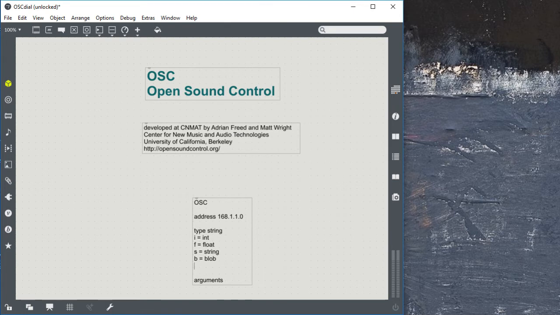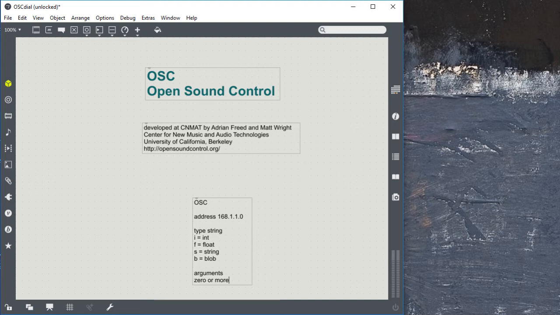So those are the four basic type strings it can contain. A lot of implementations actually extend those into things like arrays and other types of data types. And finally, the arguments. So once you specify the arguments using these letters, you can then basically have any number, 0 or more, arguments to send data to the address.